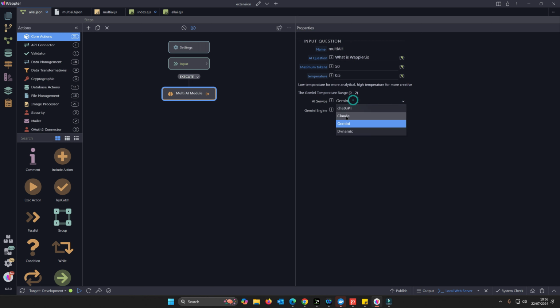So as you see, as we change the drop down, we get the different engines. And then lastly, we have dynamic. Dynamic is where you actually dynamically input the engine itself. We do that just by a comma separated pair taken from these three suggestions here, the service and then the engine that you're using. There isn't an awful lot of error checking on that, so make sure you get it right or you're just going to throw an error.